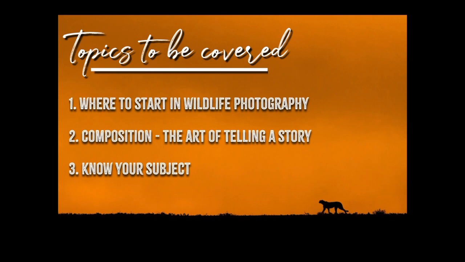So let's get started. The topics we're going to be covering today are, firstly, where to start in wildlife photography. Second is composition, which is the critical part of photography. And third is knowing your subject. So even if you're not necessarily a photographer, but you're an animal lover, this is something that would be critical to you. The first thing is, what is photography?